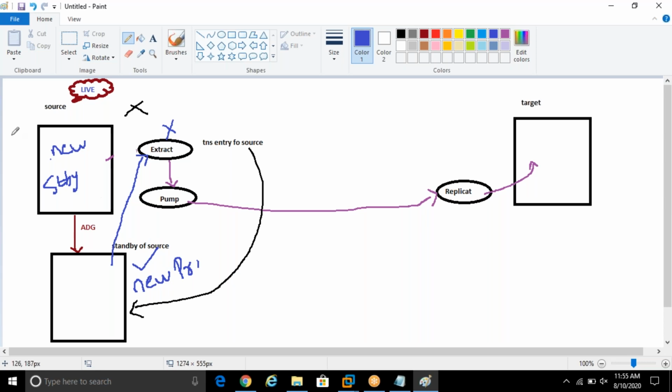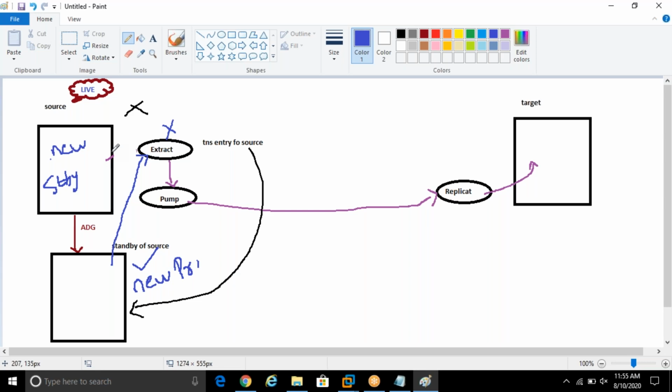After you solve the issue in the primary, you are going to switch back to the primary. At that point, again, you have to move the extract from the new primary to the original one. That is not a good practice. So this is a quick workaround for how you can solve this.